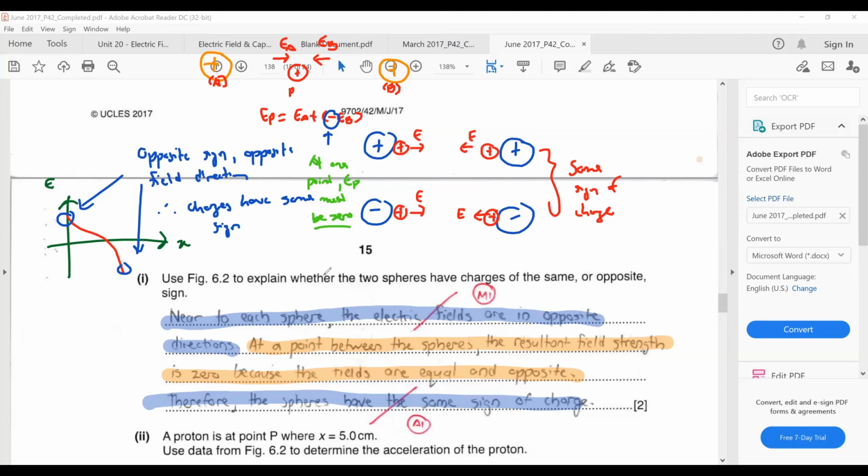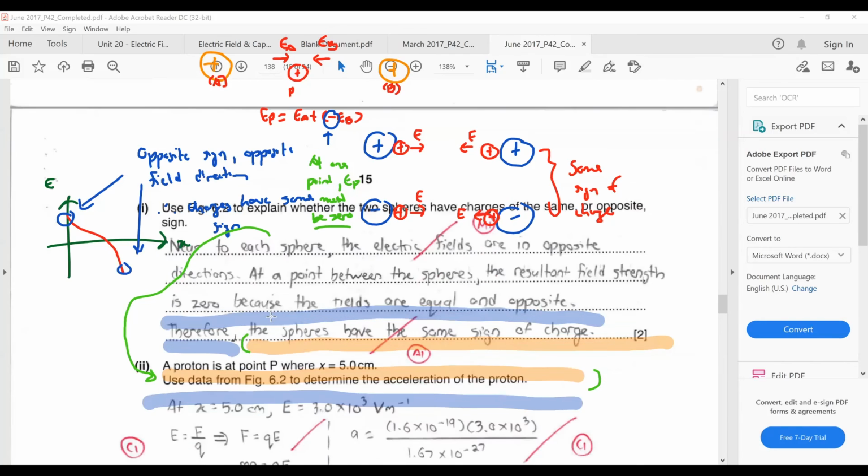So if you can have E being 0 at one point, that would have meant that the field strengths are in opposite directions in the first place. And if they are in opposite directions in the first place, that can only come about if the charges have the same sign. That one is to explain this part. But to understand this, you need to look at this. This one is, I think, the one that is not flowing that well. 1 and 3 will flow better. So that part is okay.